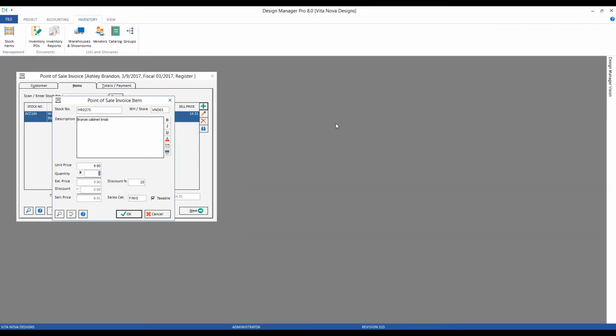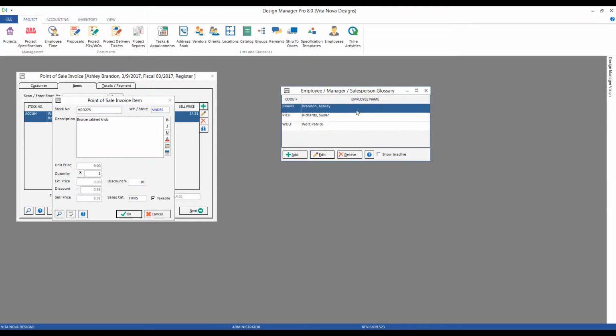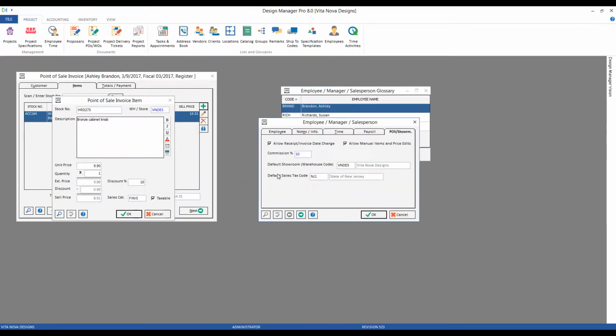A few other features or pieces of information also default from various areas. The warehouse or store defaults from Ashley's default warehouse. Again, back on her employee window, remember how we added our main Vita Nova design store as her default warehouse.